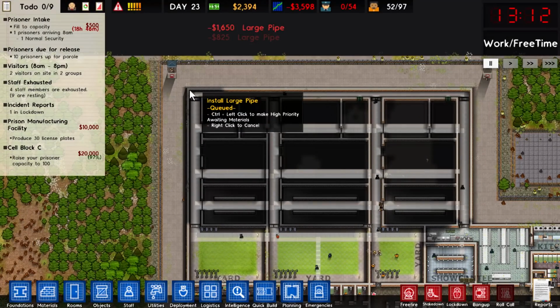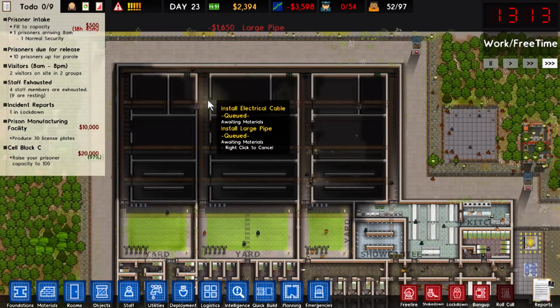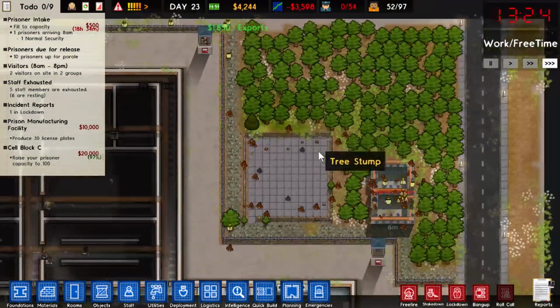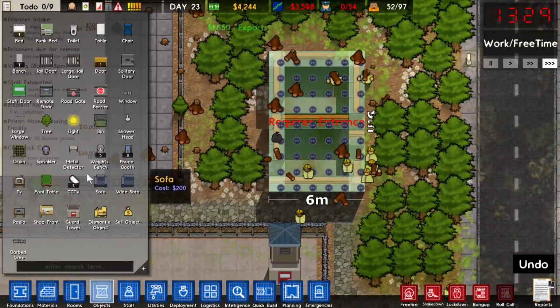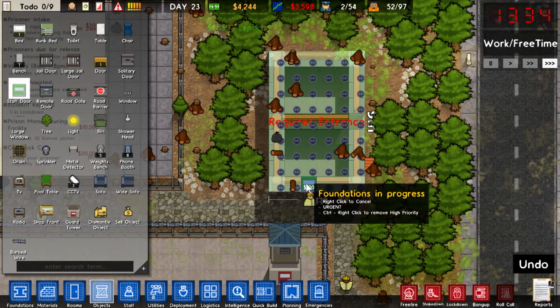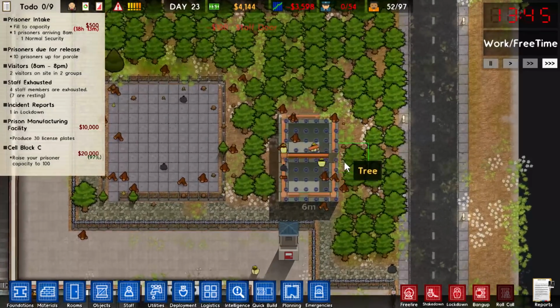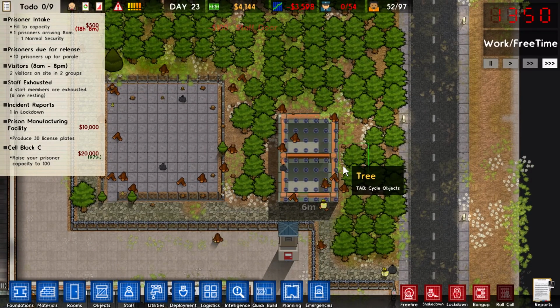So that's going to be a lot of work to do. Let's go ahead and we'll not bother prioritizing it just yet, because we do want to get this little room over here done, and we do want to go ahead and say staff door right about there. There we go. So we'll get that little place built. Again, just a tiny little security room out here.